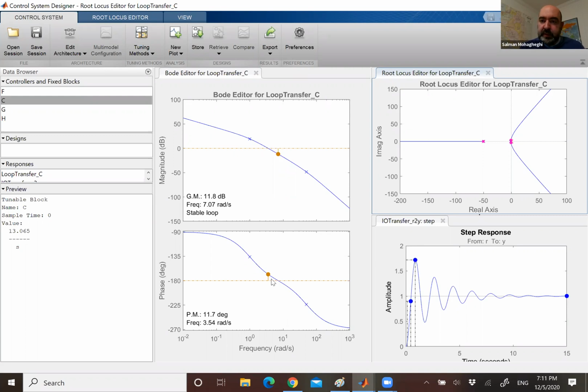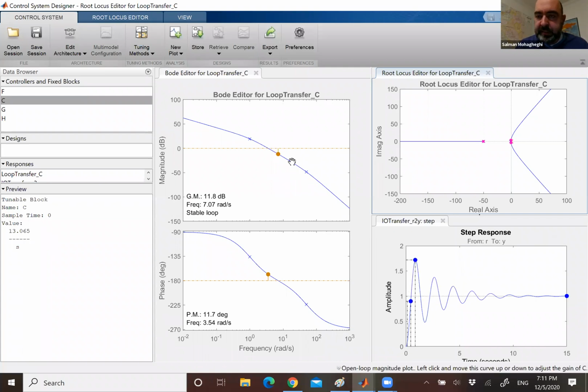So what I have to do is play with the gain by grabbing the Bode plot for magnitude and moving it up or down to see where I can improve my transient behavior. Because of the fact that I have an integrator, my steady state performance is guaranteed. I don't have to worry about that. But I am worried about this very, very high overshoot of about 72%, although my rise time is pretty good. But overshoot is not good, so the system is very, very oscillatory.